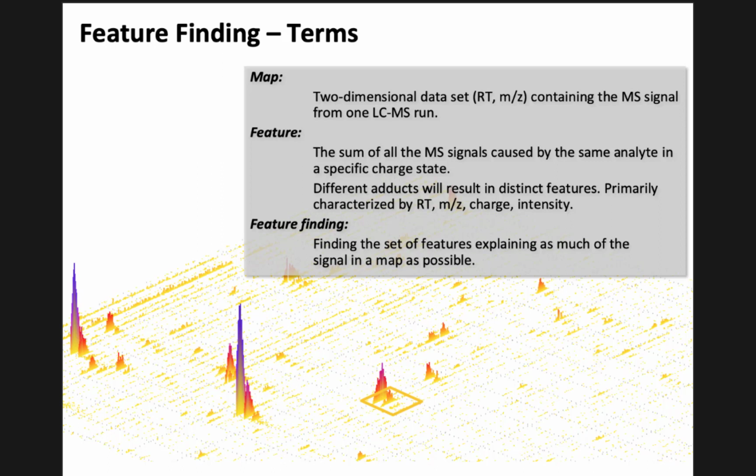One is the map. And a map is just this two-dimensional data set that contains all the signals from one LC-MS run. So that's what you see in the background. Again, where's retention time? Well, retention time is going this way. This is retention time. This is m over z. And you see stuff coming up, stuff going down. And you see they appear not as individual peaks, but actually as sets of peaks that are spaced at fixed intervals. Well, what is the distance between two of those? It's roughly 1 Dalton over the charge. So if it's a charge 2 peptide, then they're 0.5 mass units apart.